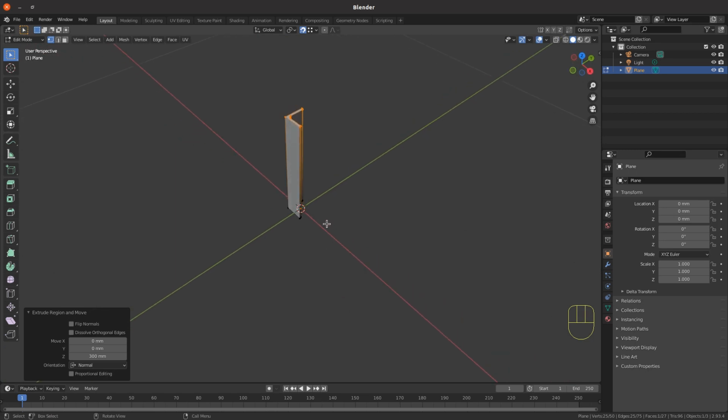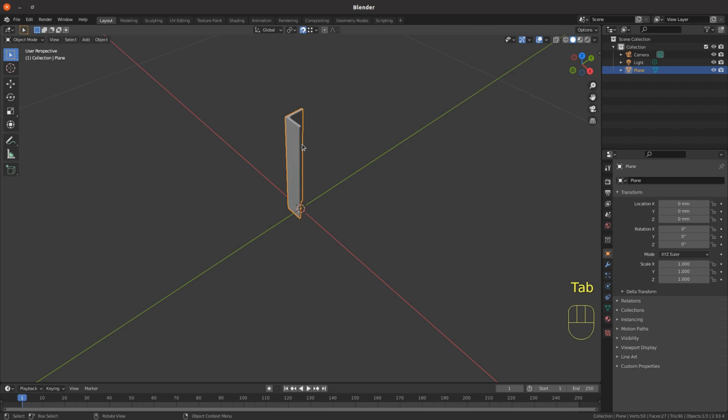So we can tab back into object mode, and in the outliner at the moment it's called a plane, so if we double click on where it says plane, we can now change that to 6 for the thickness of the angle iron, X for by 50 by 50, and we'll just call this equal angle. I've got capital X pressed, so do it again, equal angle.